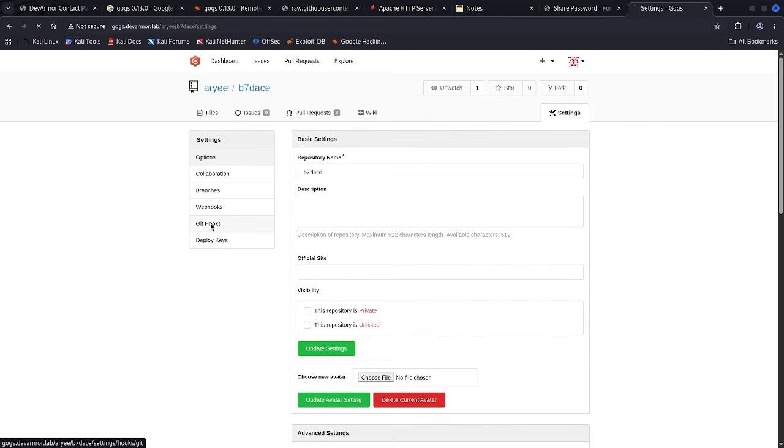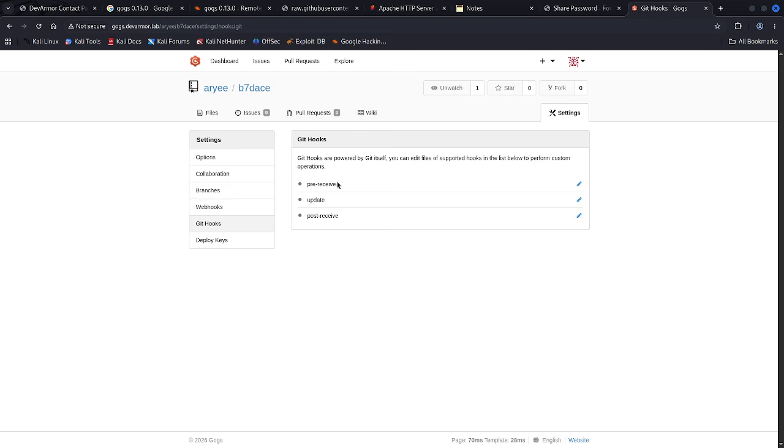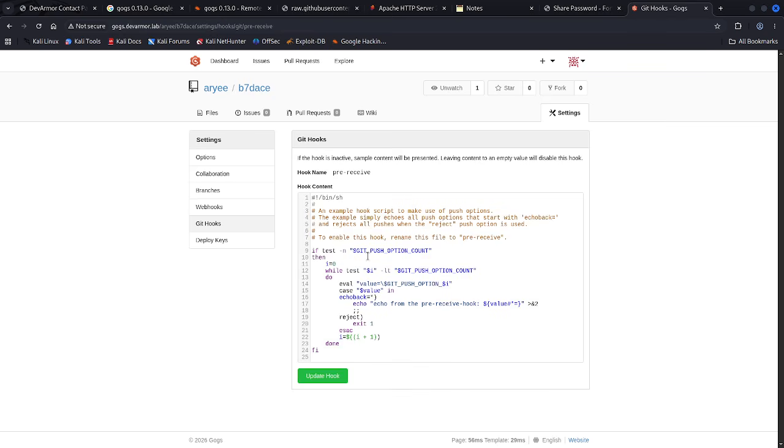is try to modify the pre-receive script, which is what will get executed when we push or make a new commit. So let's just do ping, and let's do http.